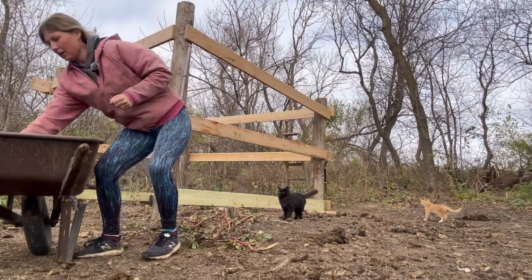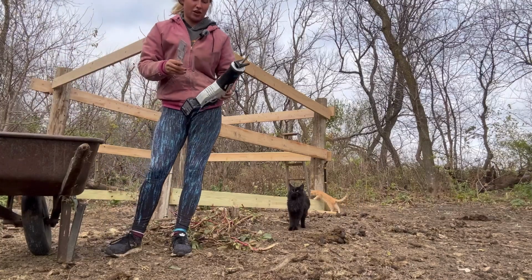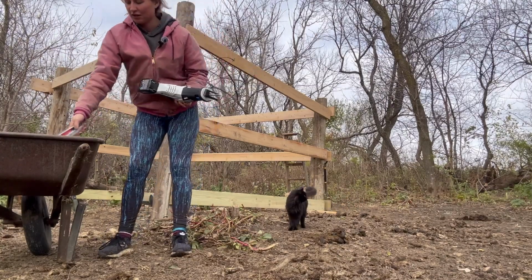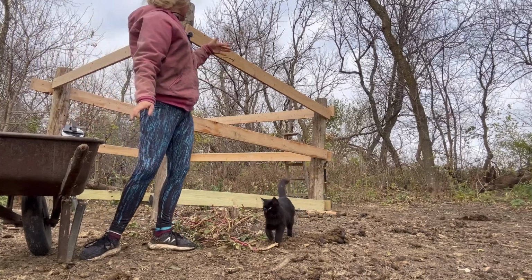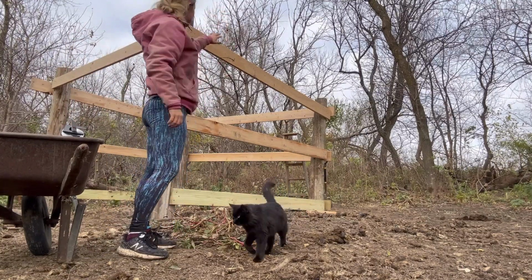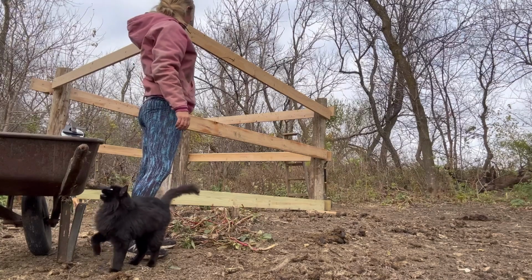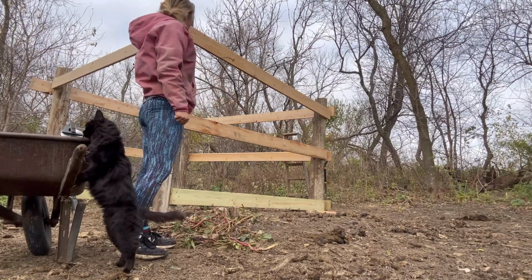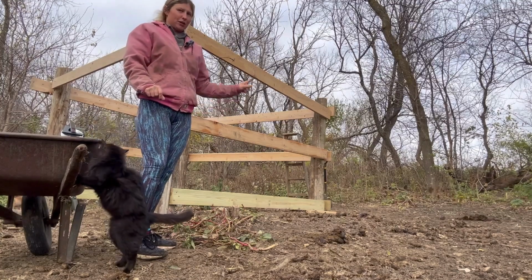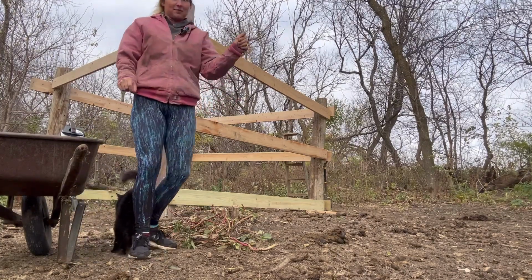So I had to go to the store and buy some blades for my Sawzall, because I'm just gonna have to cut those nails and move it up to be at the right height. Otherwise, this corner is going to be too sloped down compared to that corner. They're not going to be level across. So yeah, that's what I'm gonna do now. I'm gonna try to cut those and put them back where they're supposed to be.